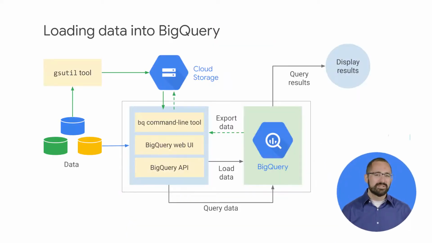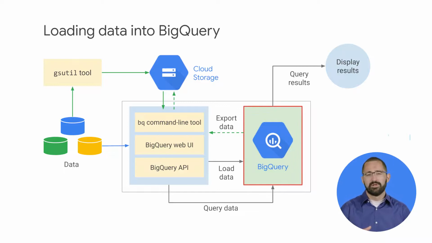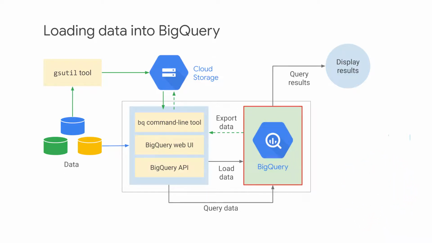While there are situations where you can query data without loading it, for example, when using a public or shared dataset, Stackdriver log files, or those external data sources, for all other situations, you must first load your data into BigQuery before you can run your queries. In most cases, you load data into BigQuery native storage. And if you want to get data back out of BigQuery, you can then export the data.